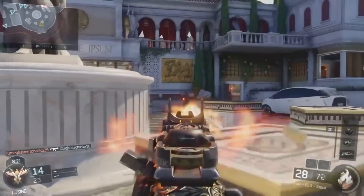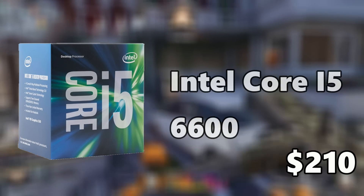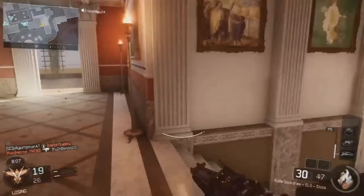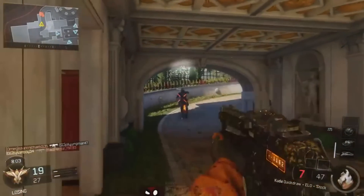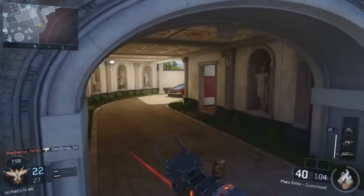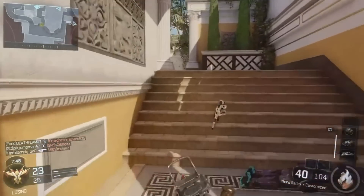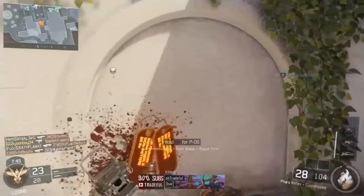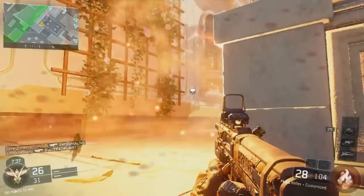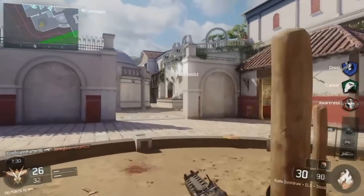For the CPU I went with the Intel Core i5 6600 — this falls just short of the i5 6600K in two ways: lower clock speed and no overclocking ability. But it's not a bad CPU; it comes with quad-cores at 3.3GHz, which maintains compatibility with most triple-A titles and future titles. It costs only $214, stays in the budget, and does the job. If you went with the overclockable version you'd need a beefier motherboard and CPU cooler, which would increase the budget. This uses the LGA 1150 socket.